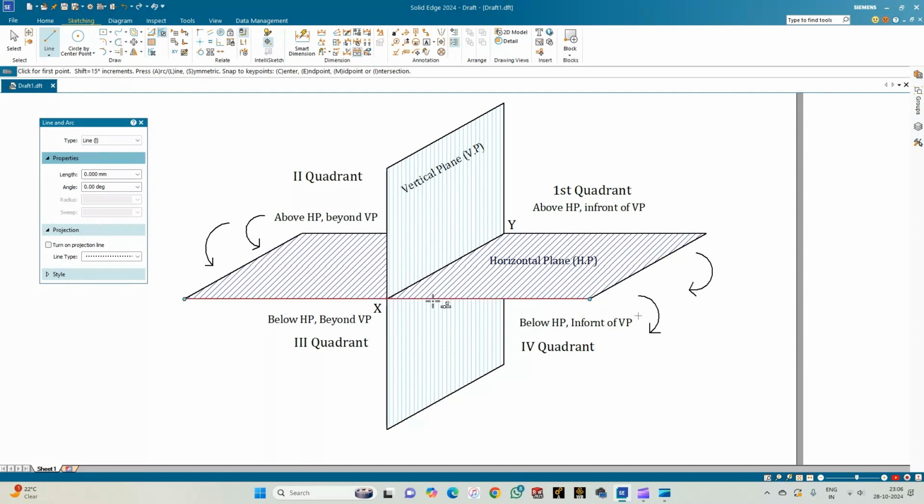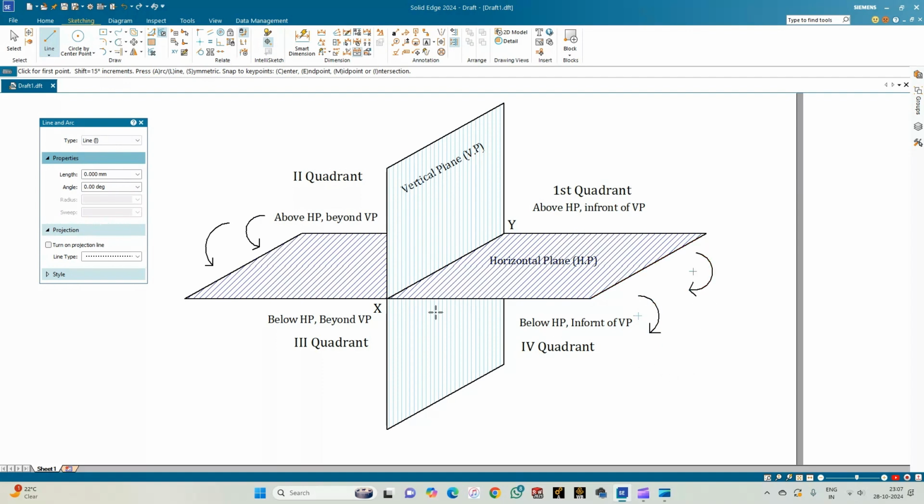So this is the first alignment. The vertical plane is held perpendicular to the ground and the horizontal plane is held parallel to the ground. In the orthographic projection, we are going to rotate this horizontal plane 90 degrees clockwise, as indicated by the arrow marks.